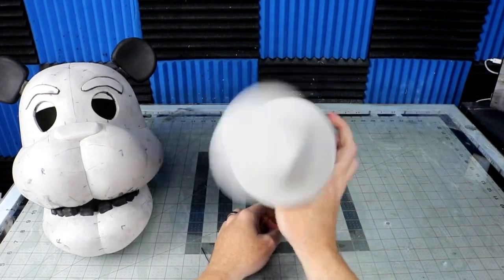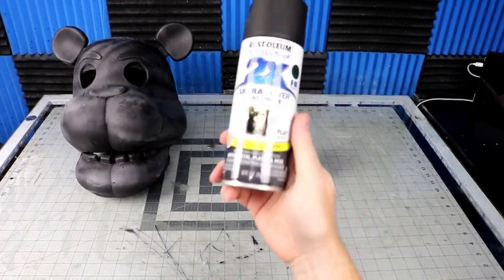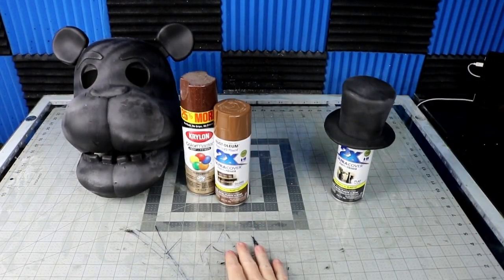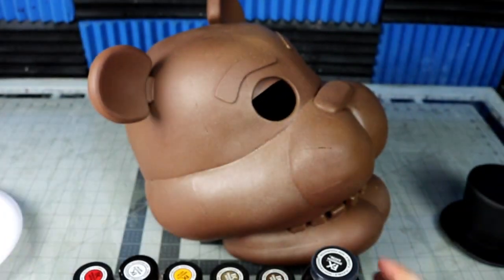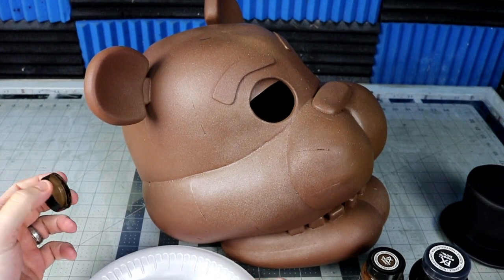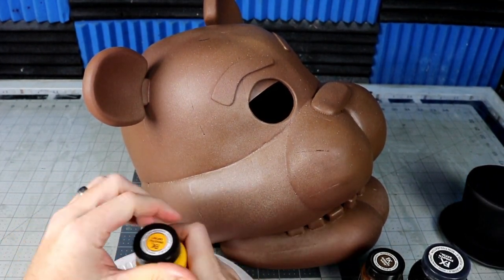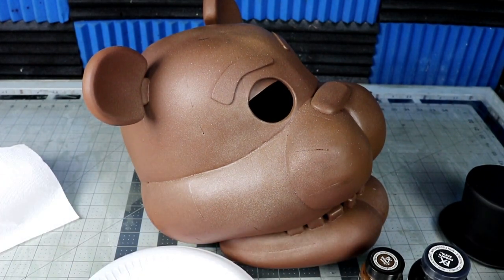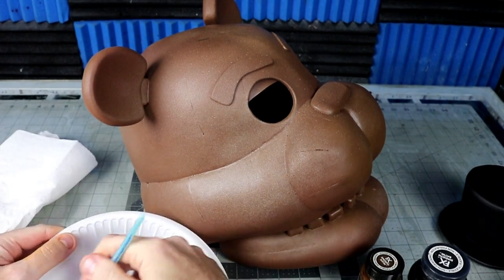Two coats of Plasti-Dip, then black for the hat and a mix of brown spray paints for the head. His snout is a little lighter brown, so I'm going to use some Plat-FX paint and hand paint the rest of the details on. Once I got the base colors on and dried, I dirtied him up a little bit with some brown and black paint all over.